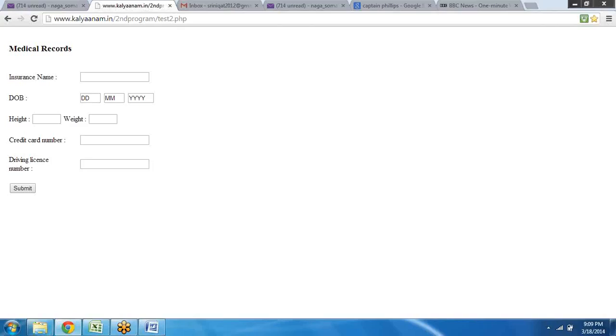UAT server and production server. Okay. And we know very well that every server will have multiple servers. Suppose SIT has 6 boxes, 6 servers. The reason, when you are working on 4 modules in parallel, every team will work on one server.